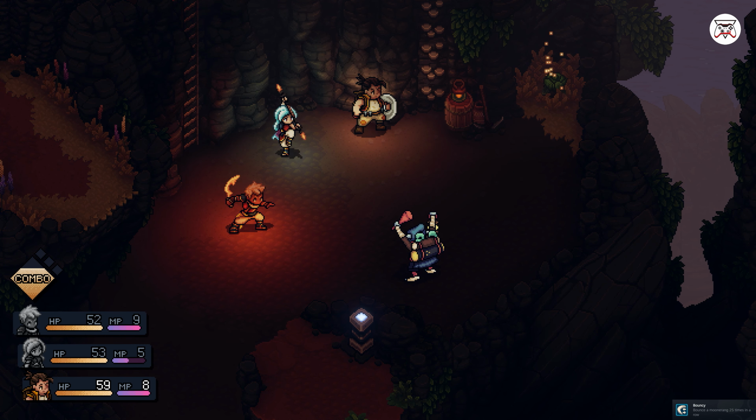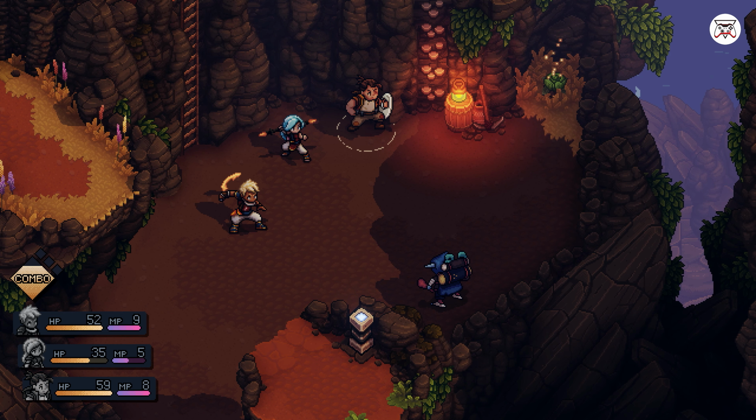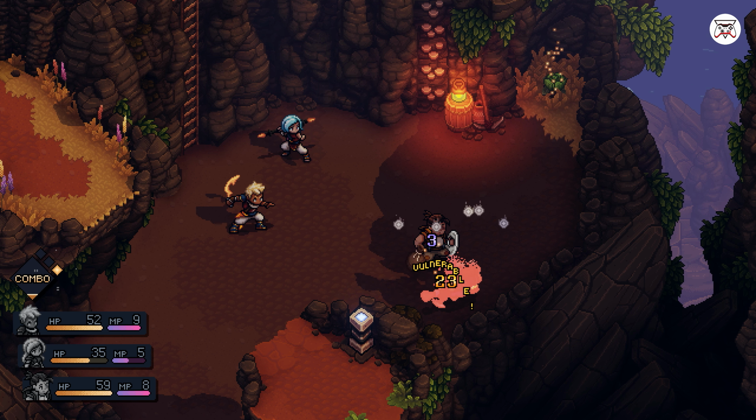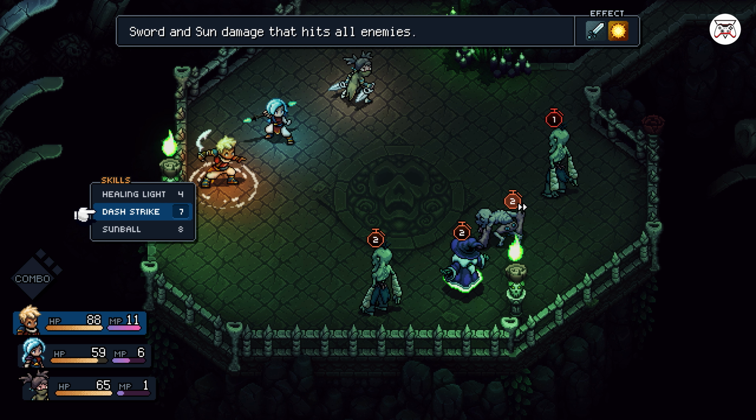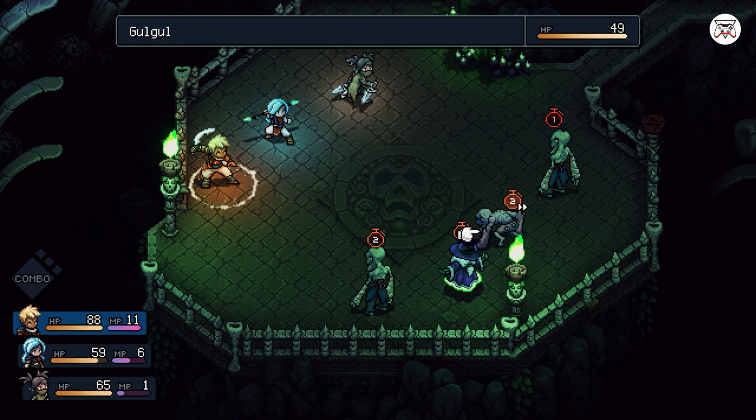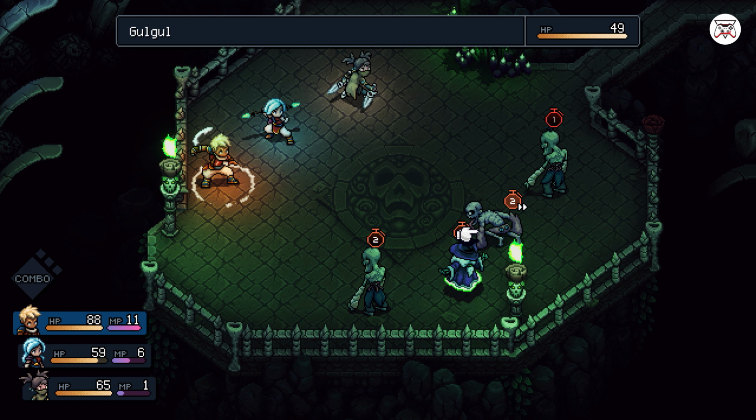I know that sounds extremely broken, but as you progress throughout the game, the enemies get harder and a lot of them also gain resistance to magic damage, which is what Moonring does. It is probably my favorite spell in the game, not only because it's so powerful, but also because it's such a signature move for the character.